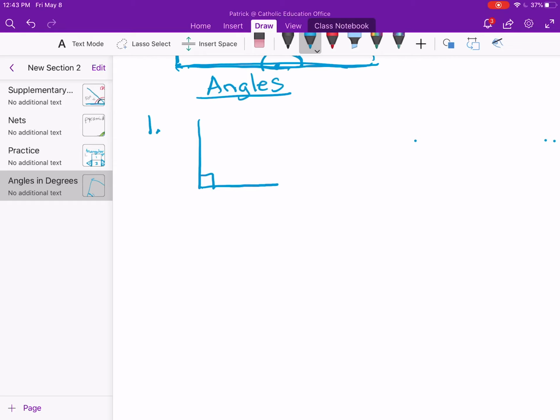And then you're back now. So this angle, because it's that perfect angle, that right angle, is 90 degrees. The turn from here to here is 90 degrees. So if you put 90 degrees, awesome. Oh, and this little circle here means degrees. It saves you from writing out 90 degrees like this. So it's faster just to write 90 with that little circle at the top in the corner there.